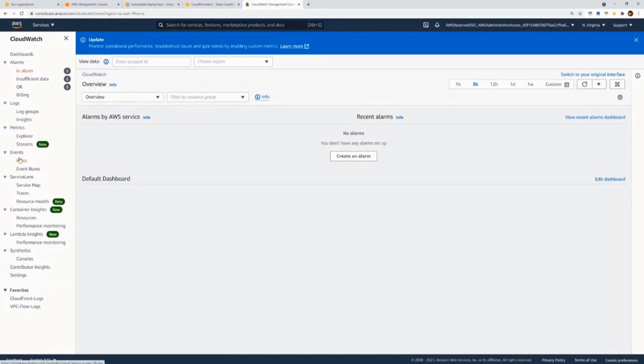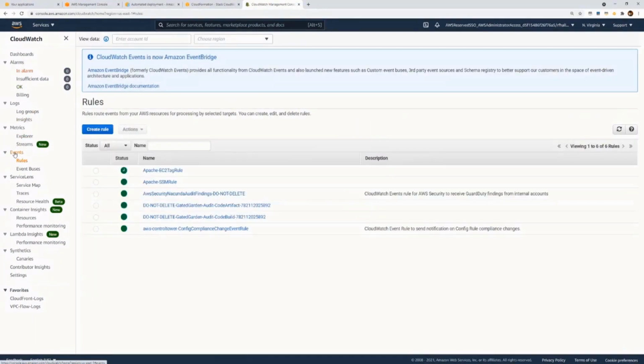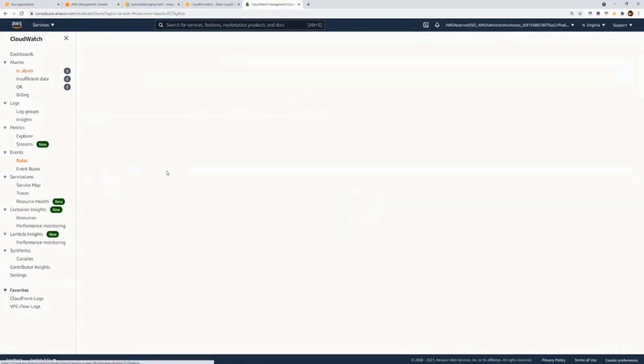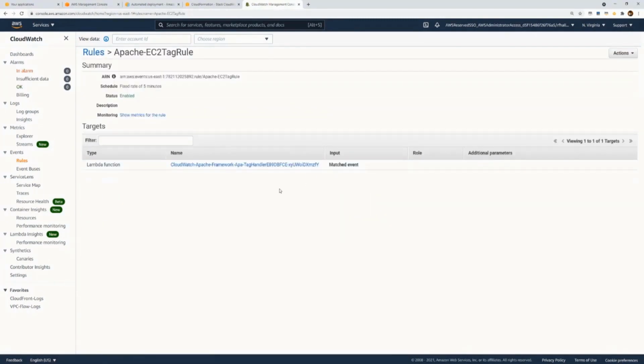And then from CloudWatch, we have events and rules. And here we'll see we have two specific rules. We have our Apache EC2 tag rule that's created, as well as the Apache SSM rule. So this is the rule that invokes on a 5-minute interval. So every 5 minutes, this is going to trigger, and it is going to invoke a Lambda function, which is going to look for specific tags for our instances.